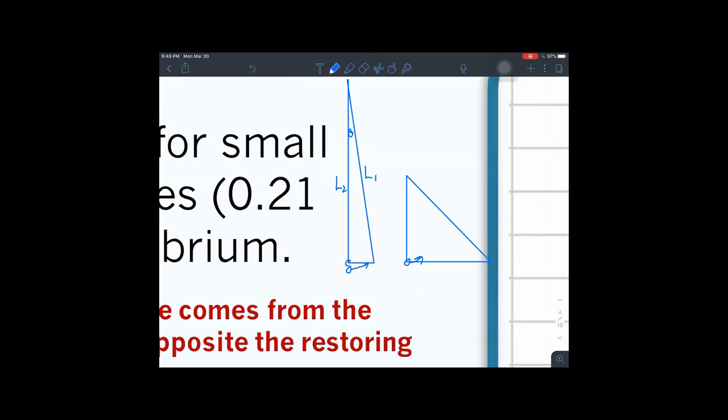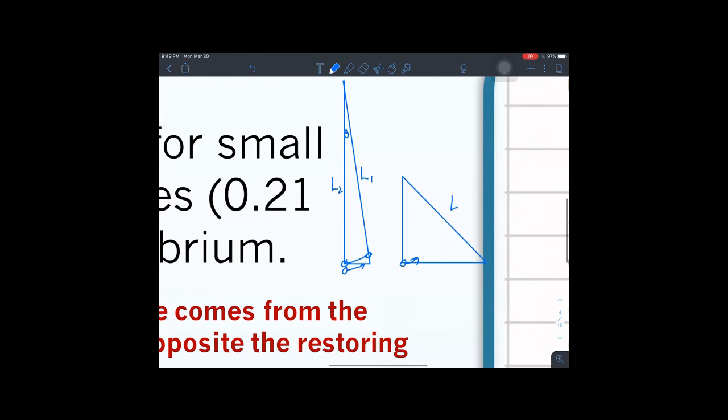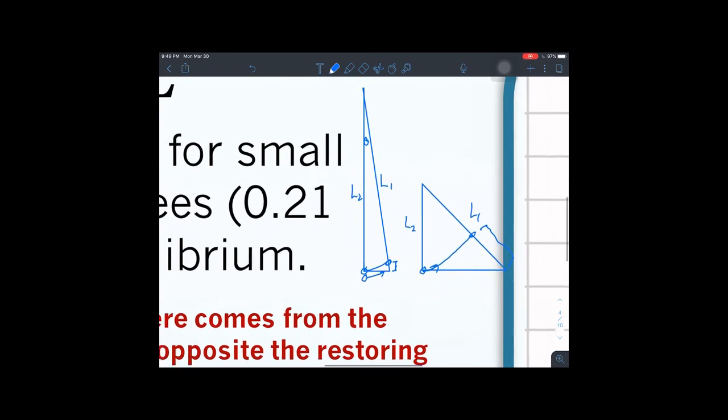And we know this because if a bob were suspended right here and it were to swing up, it might go right there. This is different than this, where length 1 and length 2 are significantly different. If that bob were to swing up, it might come here. This length is dramatically longer, and longer proportionately as well, than this length here.